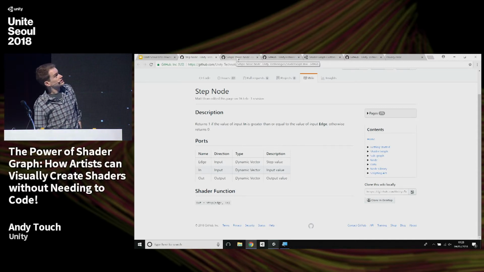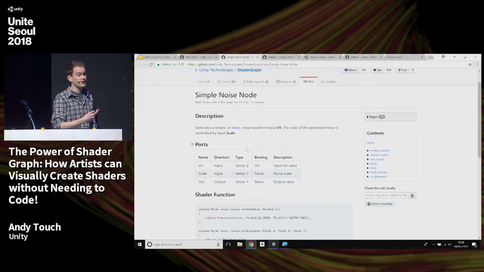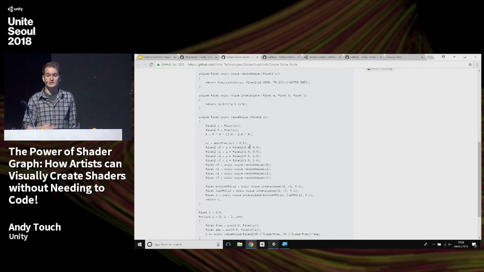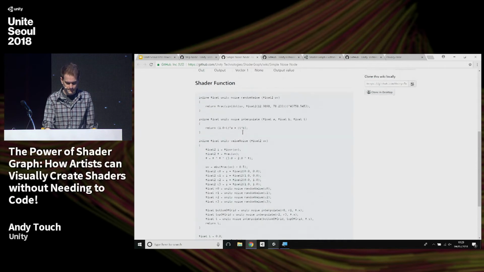And similarly with noise. Okay, some of you who don't like coding, probably close your eyes at this point. But for here, for example, if you want to know what a node does, you can right-click it, open the documentation, and you can then see the actual code that's happening in the background. You don't have to write this, it's already pre-written, but it's very useful to know what the node is doing in the background.